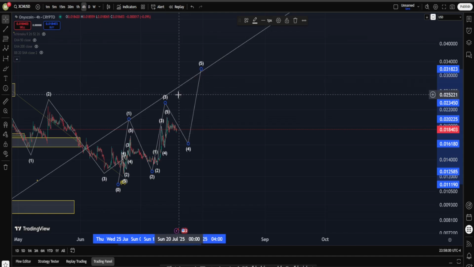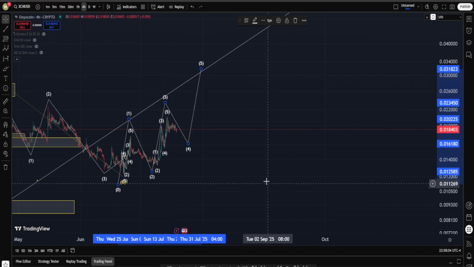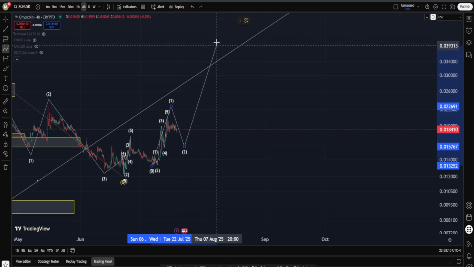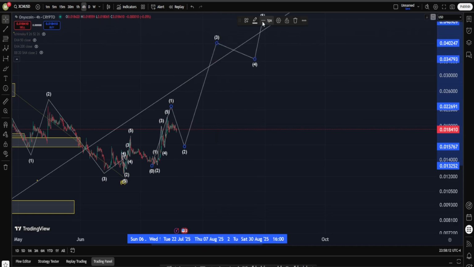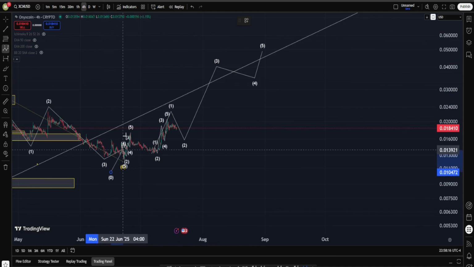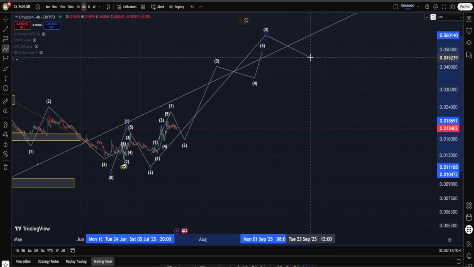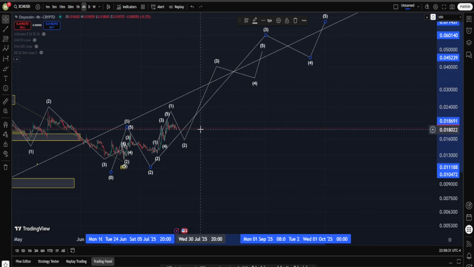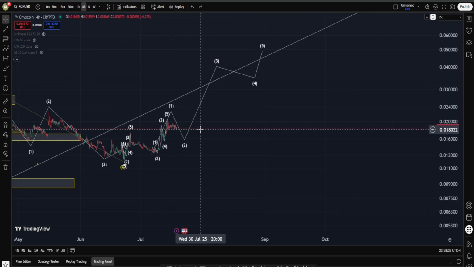And of course, we can have some more bullish counts. For example, if you want to be more optimistic, you can say this is 1, this is 2, and then we're going to have a huge move up into wave 3, 4, 5, which on a higher degree is going to be into this wave 3, correction for 4, and yet another move up into wave 5. This is also one possibility, but I really do not want to get your hopes up that much. So in case this is not going to be in play, you're not really going to be disappointed.